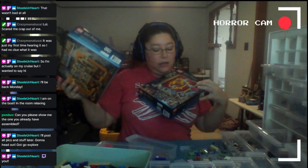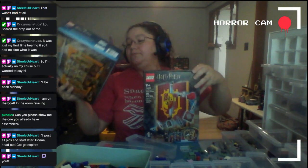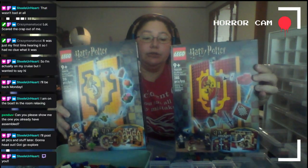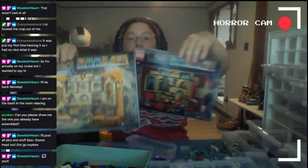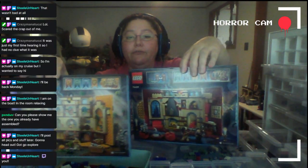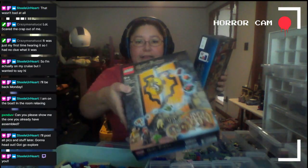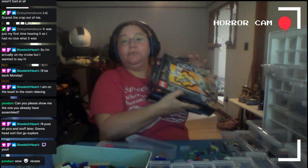And then I got these 2: Gryffindor and Hufflepuff house banners to do. They'll look like that when they're done, and they'll kind of fold up and look like this. And then you can hang them on the wall.